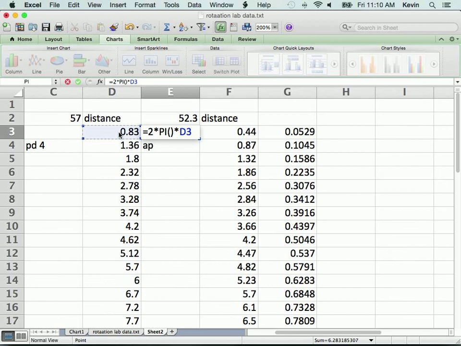So you've got 2 pi d3. Now, we're going to divide that by the time, which was 57 seconds. So I hit enter, and I get my velocity. Everybody cool with this? I'm sorry? Oh, sure. Let's take a look. I did 2 pi r, because the r is that. And then I divided it by the time, which was C2. Okay, easy peasy, lemon squeezy.